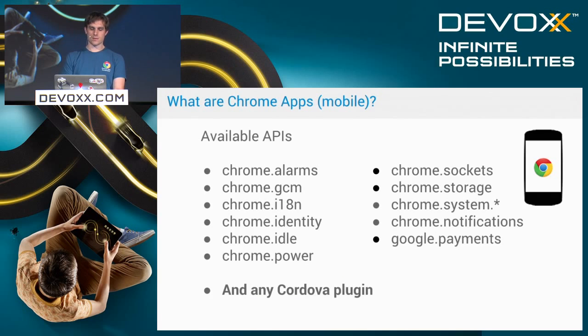Okay, so what are some of the APIs that are available already on mobile? Here's a bit of a list. They're all pretty complete, but they're not all perfect, and we still create more. But the kind of interesting thing here is this bottom note, that although we're providing all of these, you can also add any of the existing Cordova plugins into your Chrome app. So that kind of broadens your available APIs that you want to use, and you can always write your own as well.